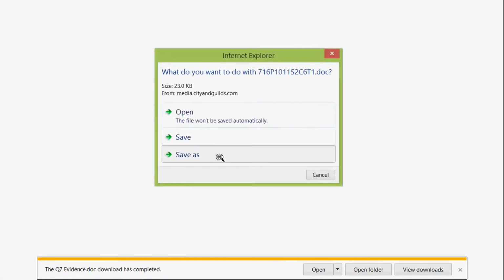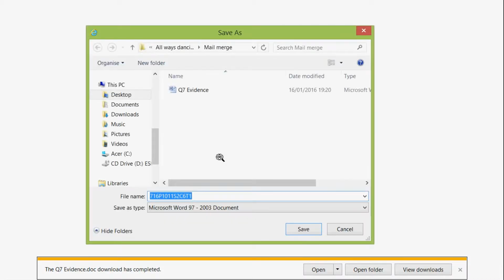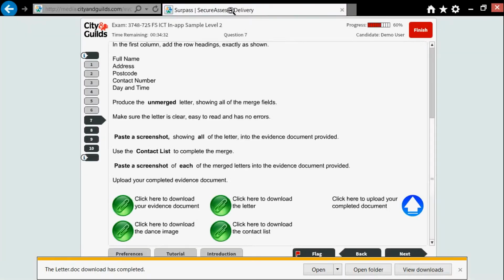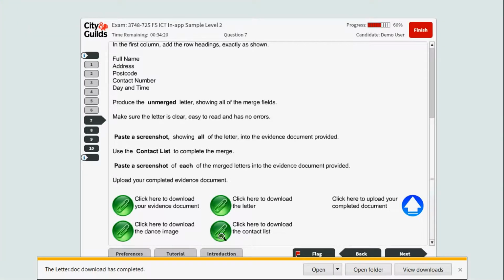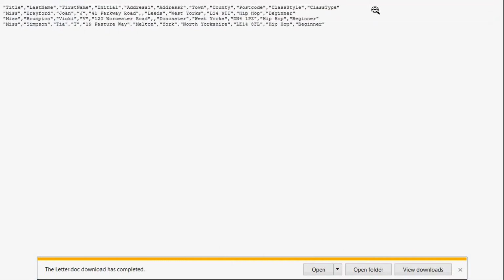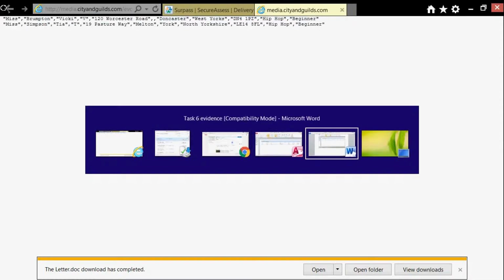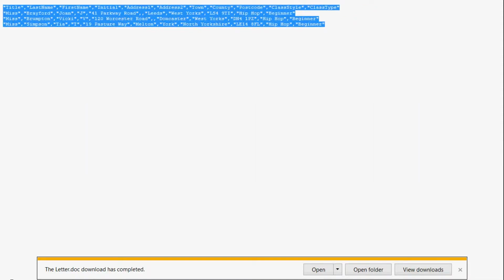Letter. And the contact list. So it's done that thing where it opens it in the web browser, and we would rather have it in Notepad.